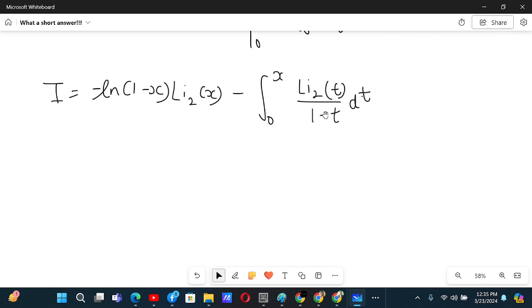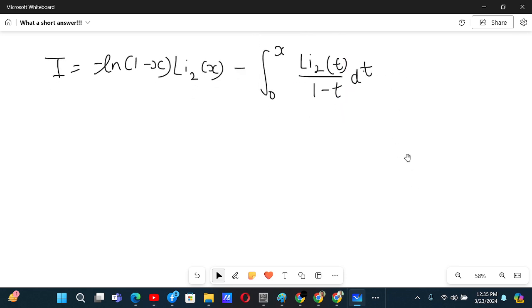Basically you should always try to have just t in the denominator, and that will be easier, because Li2 of 1 minus t can be easily changed to Li2 of t using the Euler's reflection formula. Yeah, so it doesn't matter if you have 1 minus t over here, but in your denominator always try to make just t. So we'll do that.